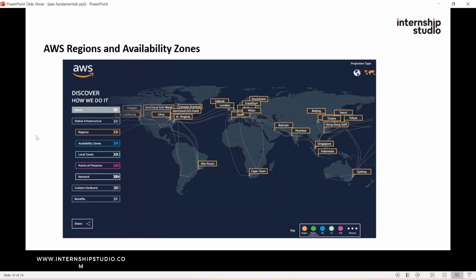In case we have this North California, North California is a region, and here we will have around 2 or 3 availability zones. If one availability zone fails, then you can move to another availability zone for fault tolerance workloads.